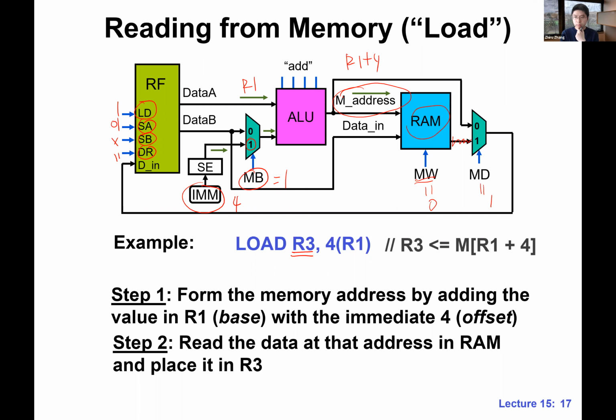What are the MD and MW again? These are the mux signals. Just look at MD. This is the mux signal where we want to take either this path, the ALU path, the ALU result, or the RAM path, the RAM result. So you want to load from the RAM, and we set it to 1. MW, we are going to define this. I'll show the complete definition. This is over here: 0 means memory write.